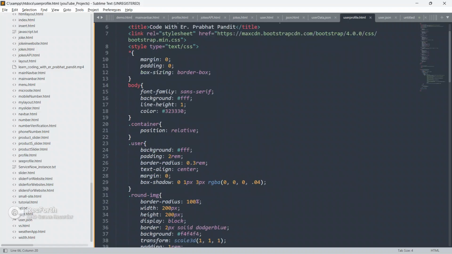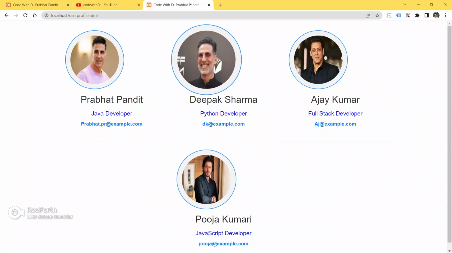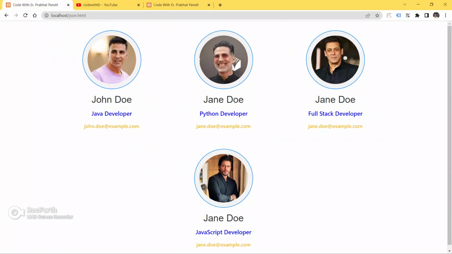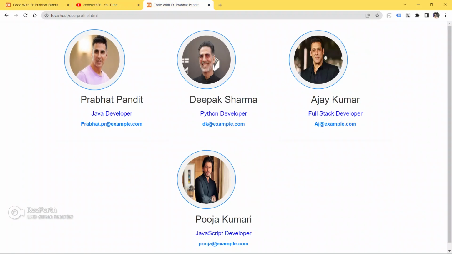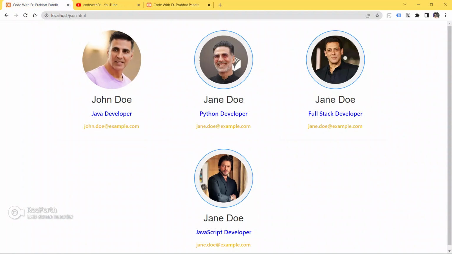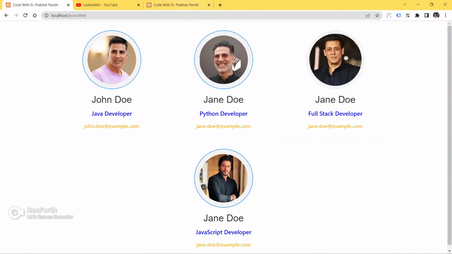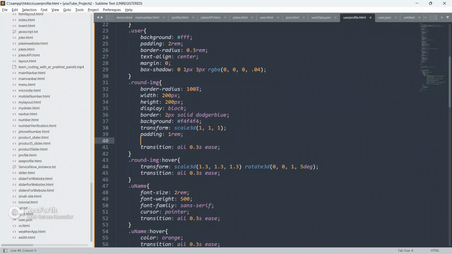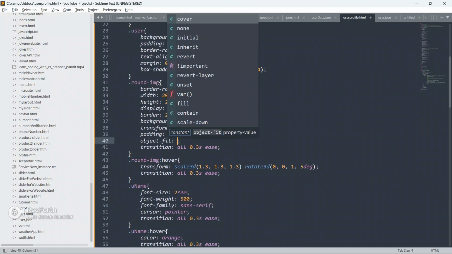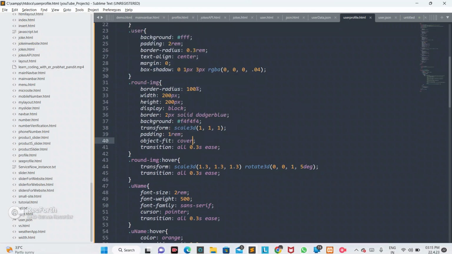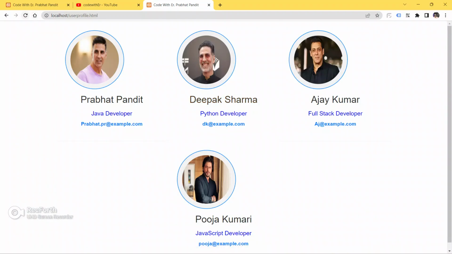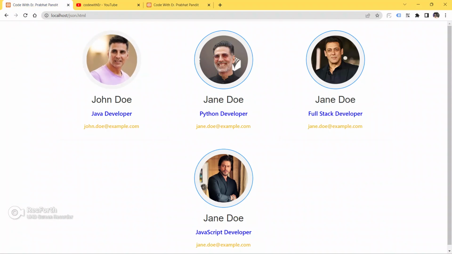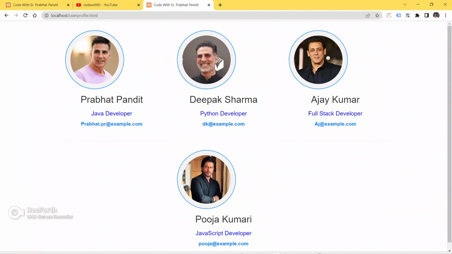See, it is looking like this now. We forgot to give one position. Okay, so the image is not looking like this. It is a little stretched, but here it's totally awesome, totally fine. So we forgot to give one position in image, so give object fit as cover. Save your code, go to the browser and refresh your page. Yeah, see.